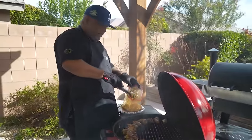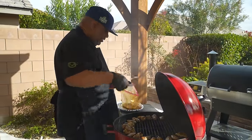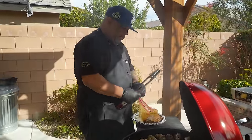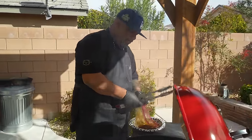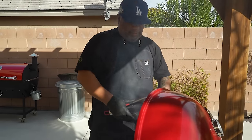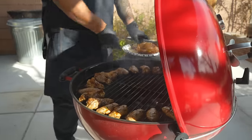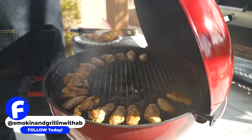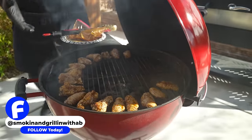For those of you guys that haven't gotten it yet, I'm going to have a way for you guys to show it, and I think I'm going to do something special like a little cook-along. I'm going to hold everybody's hand and get everybody started. After that, you'll be just like myself. Don't forget, the full recipe is in my new cookbook coming out in April.